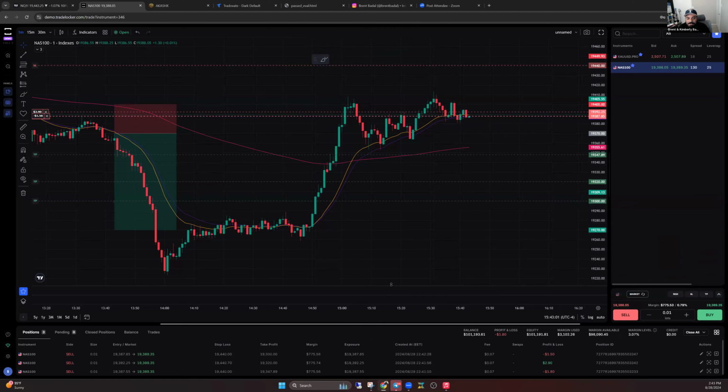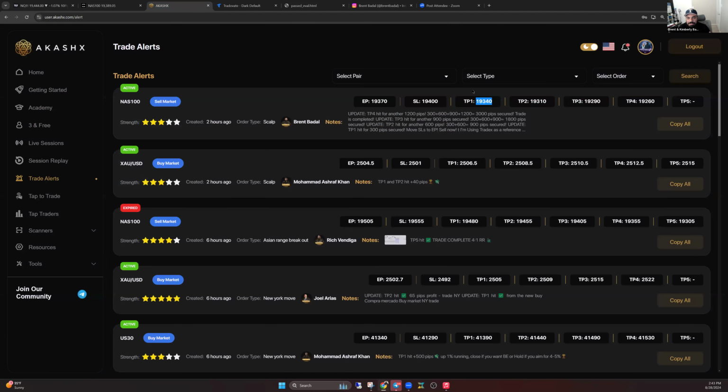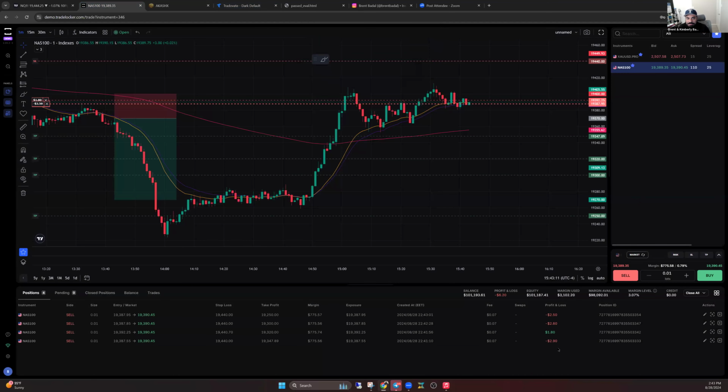So now I have successfully gone into a trade alert. I took the 4 TPs with the stop loss and I placed 4 trades, all with the same stop loss, but different take profits. Take profit 1, take profit 2, take profit 3, take profit 4. And if all of these go to stop loss, I'm going to take a loss of what I said I wanted to, a total of $200. It's not $200 each. I said, hey, based off my trading plan, I want to risk $200 and I'm taking 4 trades. So I have to divide 200 by 4. And each of those trades needs to be 50-50-50.